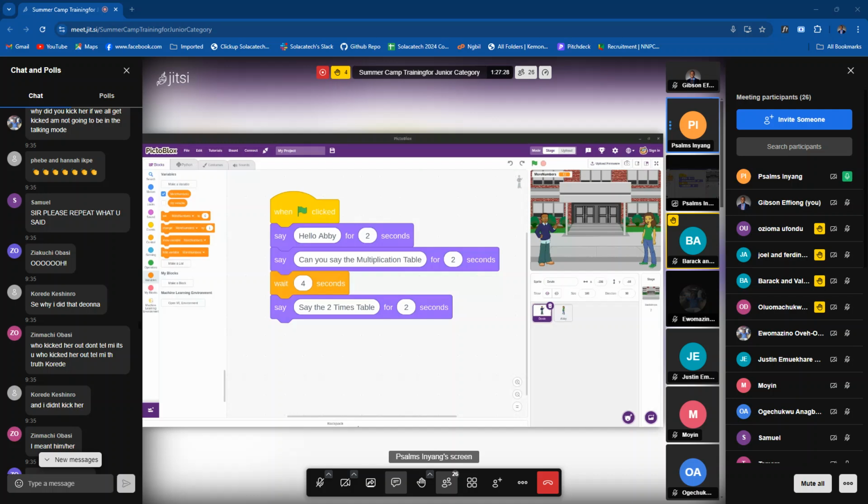Okay, Olumachuku, can you ask your question? I can see your hands. Sir, it's hard for me to arrange the multiplication table that Abby will see. Okay, okay. So what happens is I'm going to share in that class for those of you that want to practice. I'm going to share a screenshot of how it is being arranged. Then you can code block. Then you can get yours done. Is that okay?